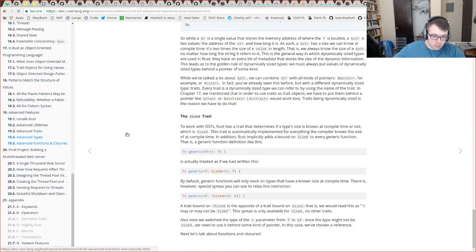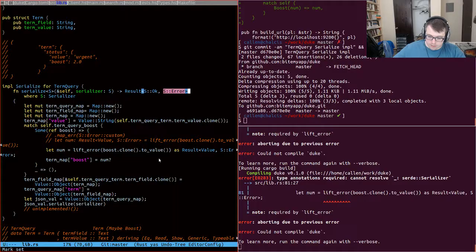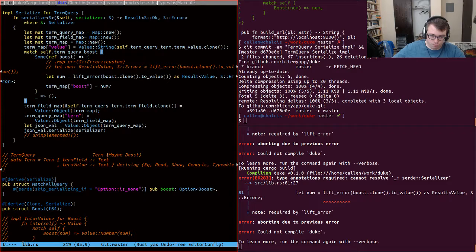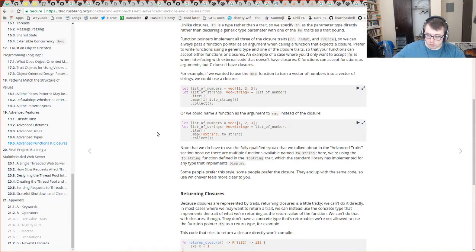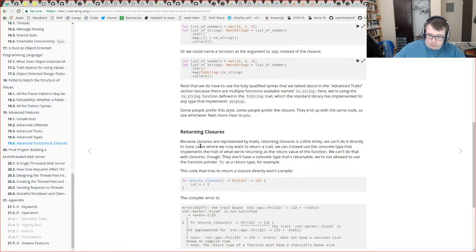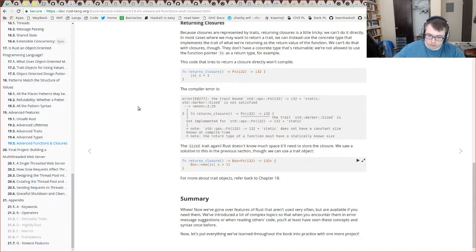Nope, it's not that. Could be closure related, but I kind of doubt it. I'm technically passing an F in once, right there. But I'll take a quick look to see if anything lines up with what I'm seeing. Returning a closure. Yep. Trait object. No, I don't think that's it.